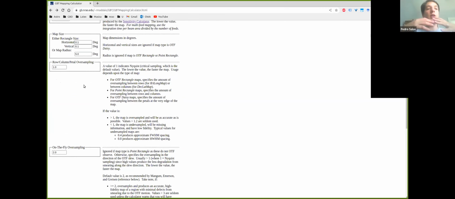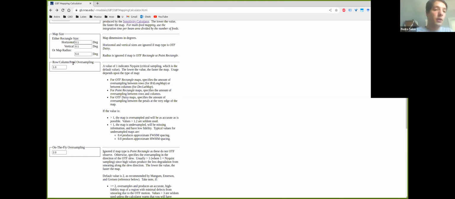And then it's going to ask us about the details of how we want to map. The first question is how far apart we want to separate the rows or columns of the map. So in the example we were looking at with the image of the Crab Nebula and the trajectory of the telescope in the right ascension direction, this is basically going to tell us how far apart we want those rows to be from each other.